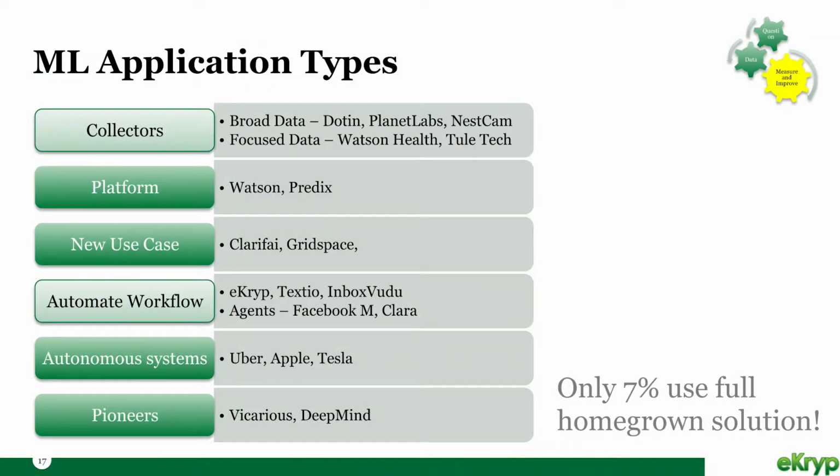The reason collectors and automate workflow are in different colors is, if you think about it, the rest are longer term. Platforms are fantastic. Somebody asked a security question early on. Figuring out Apigee, just Google about Apigee. If you think about security, image, video, voice, those are all high level, which means they require a lot of data to solve. Platforms do that very well, coming up with standard ways to put that out to the rest of the people. So something to think about.